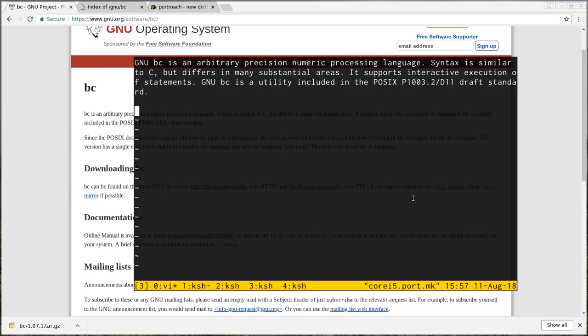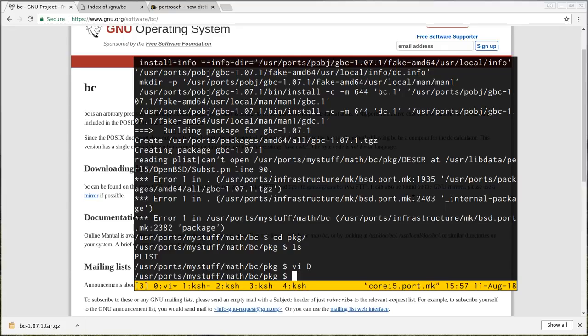So let's just add another sentence that says something like, this package also includes GNU DC. That way, someone who's just kind of skimming through packages and doesn't necessarily know that BC comes with DC will get that information when they run package info. So now that we have this, let's save it.